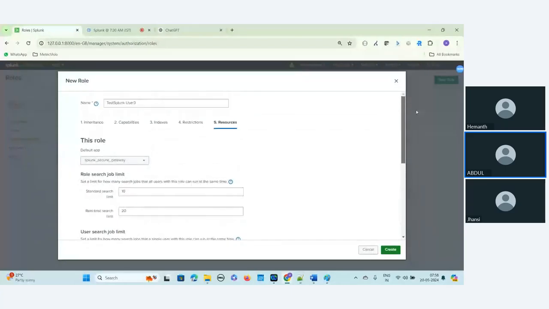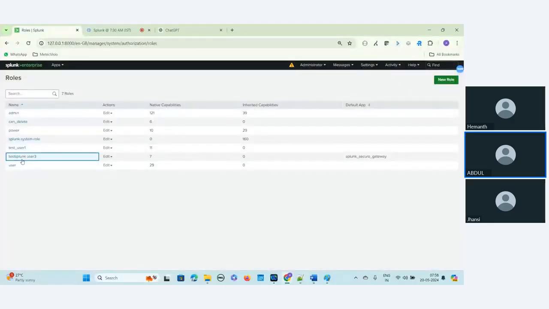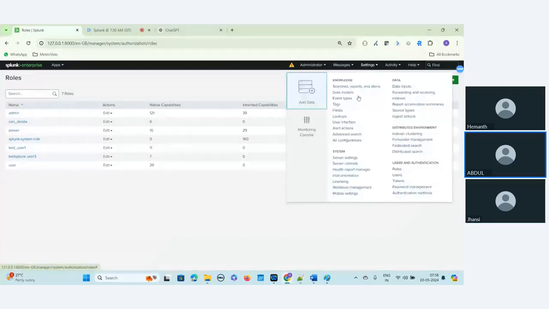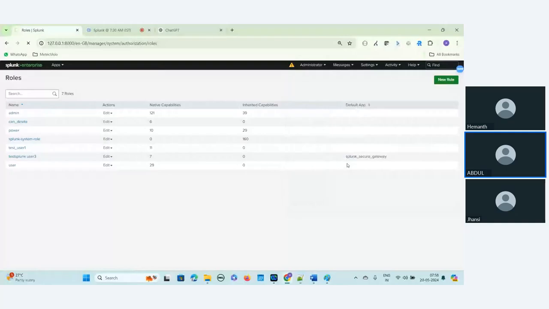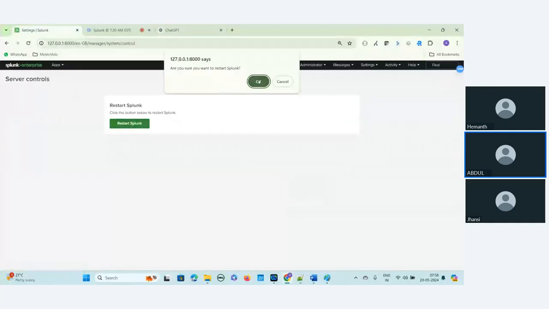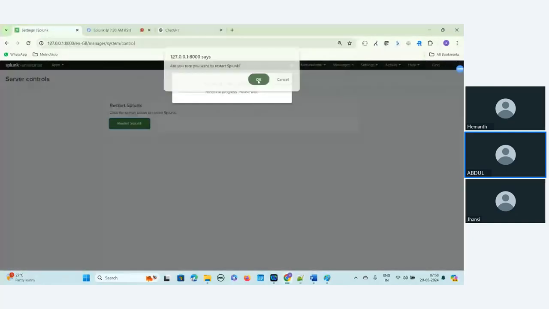Wow, it is very fast. You are able to see it, right? Yes. After that, you need to restart the Splunk server. I will show you in the backend also how it will create. It is restarting.